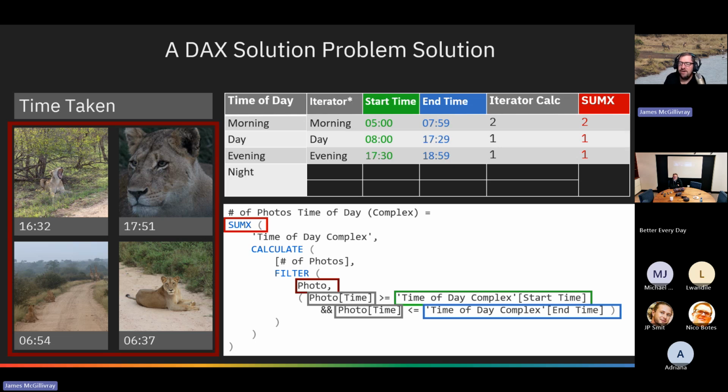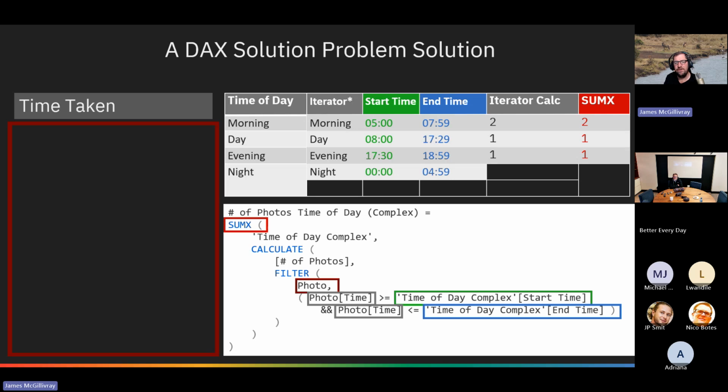Because we're iterating, we start by looking at the first row that matches this value, in this case, the row called night with the early start time. Then we go through there. We then perform the filter. So we now filter down the photo table based on where the time of the photo is greater than the start time of this one row. See, we're not doing a min or max anymore.